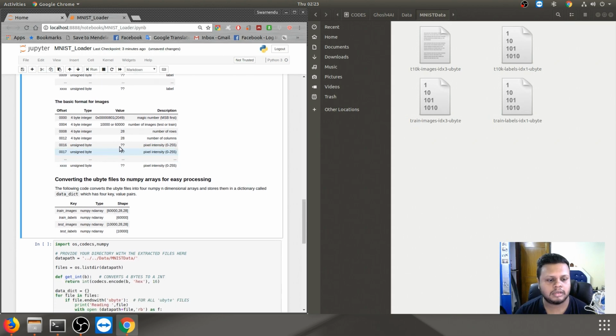Now you may be wondering, an image is like 28 cross 28, but we have one pixel at a time, so how does that work? Basically, a 28 cross 28 image is 784 values organized in 2 dimensions. If we read all the pixels in a 28 cross 28 image in row-major format, one row at a time, then we have 784 straight pixels that can be read, and they have written all the 784 pixel values from first to last for every sample.